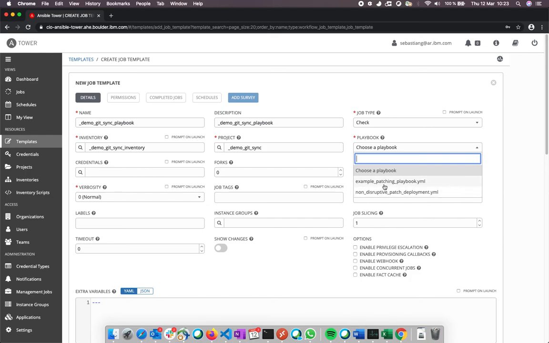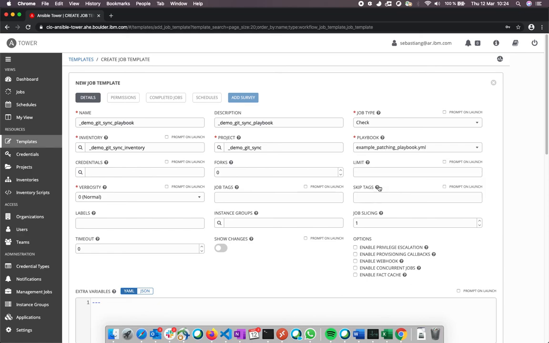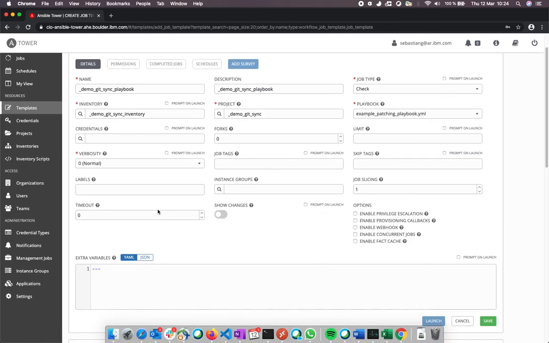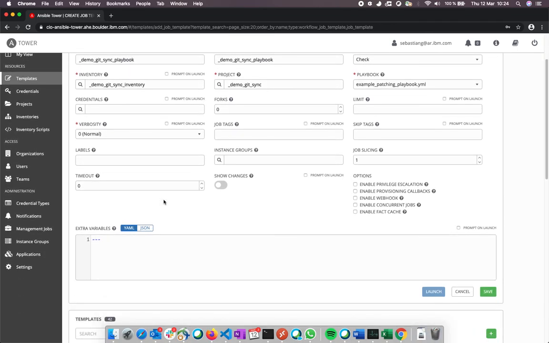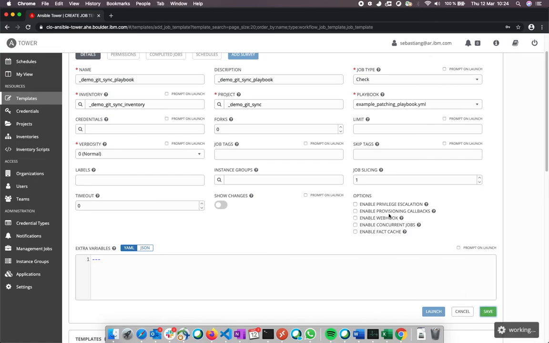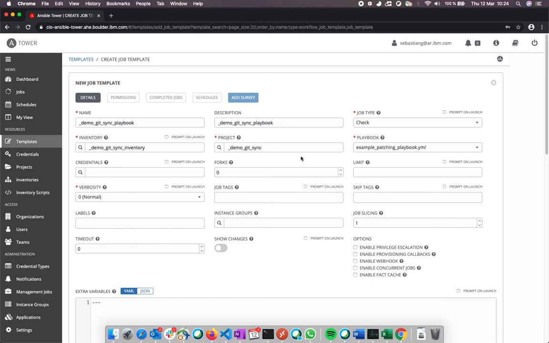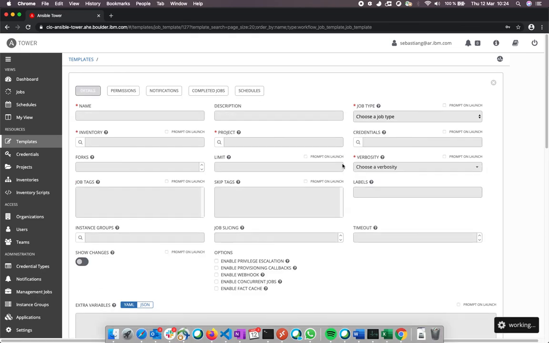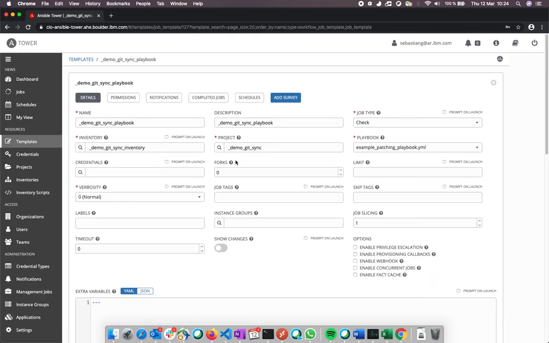The playbook should end with a YAML extension, so we can choose from this drop-down menu. Example patching playbook, credentials, no need. So basically, we now have a template from a playbook that is stored in a Git repository.